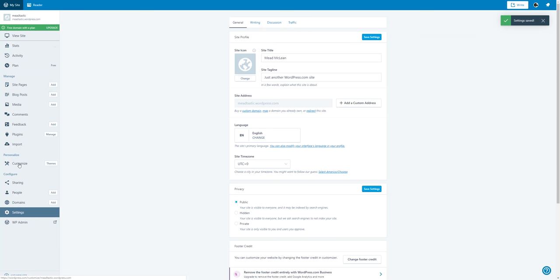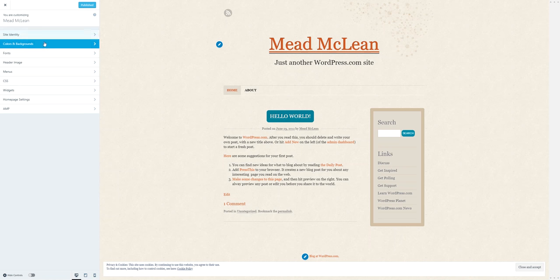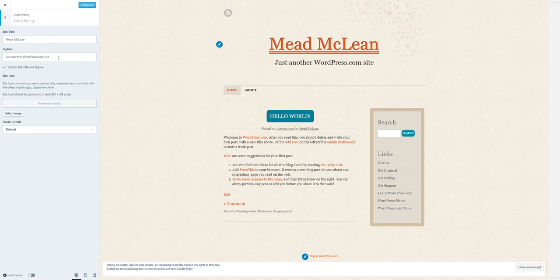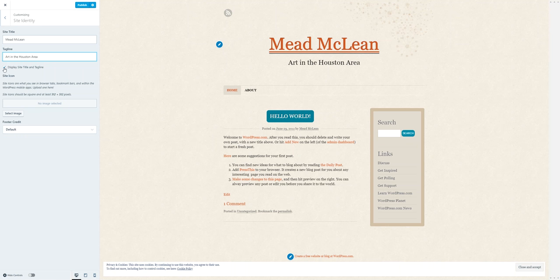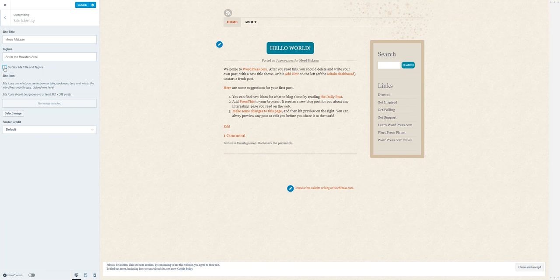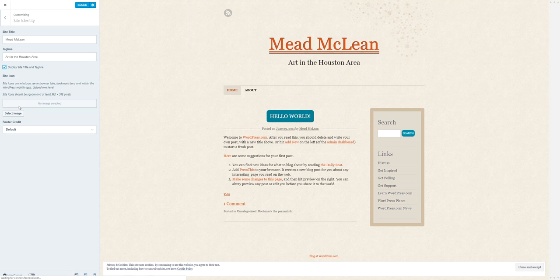So one of the first things you're going to want to do is customize your website. WordPress is a little clunky because it has a front and a back end, and you're kind of flip-flopping between them. The main thing that you're going to want to change here is your site identity, especially your tagline, because that shows up in a lot of different places. You can see here on the left sidebar how that's working. You can also remove that if you want. And whenever you do anything in WordPress, you have to publish it so that it can be viewable by other people.